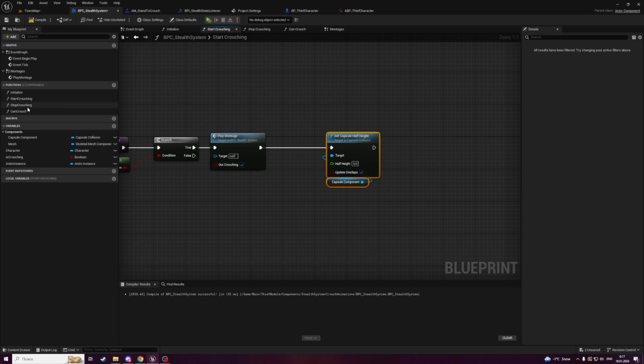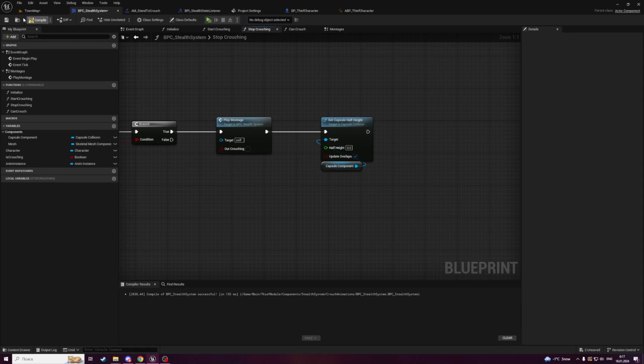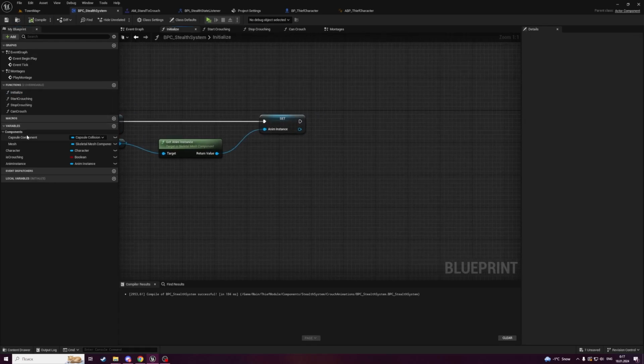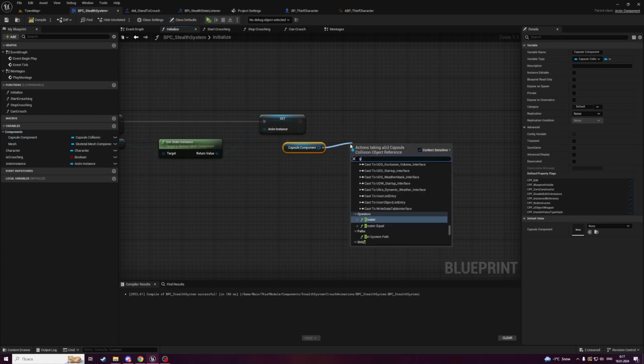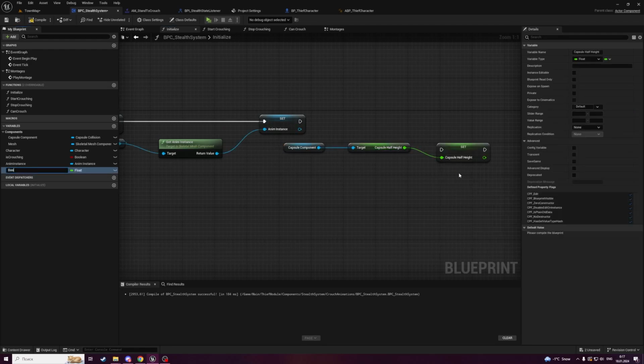We're also going to call this on stop crouching. Now let's open the initialize function, and here we're going to get our capsule component and get its half height, get capsule half height, and promote it to a variable called base half height.